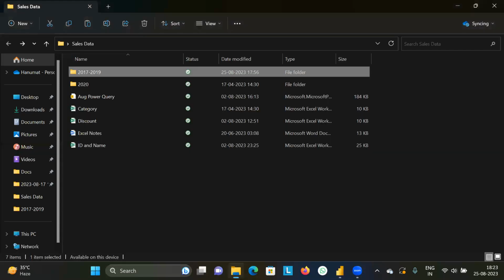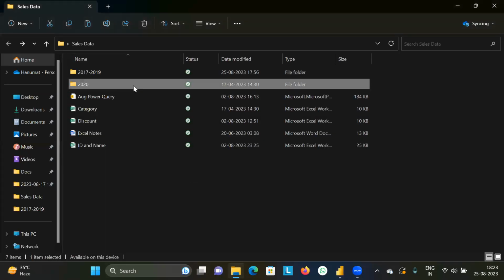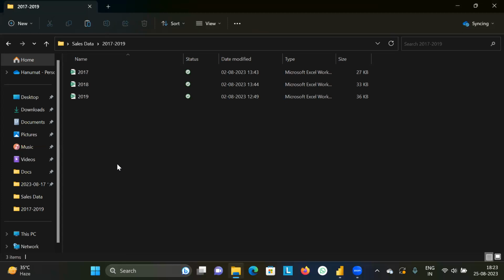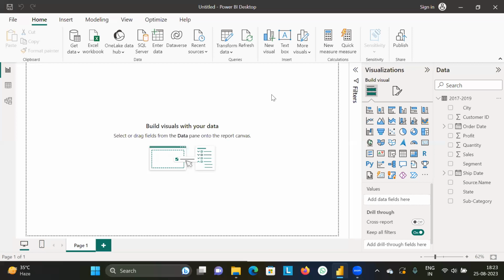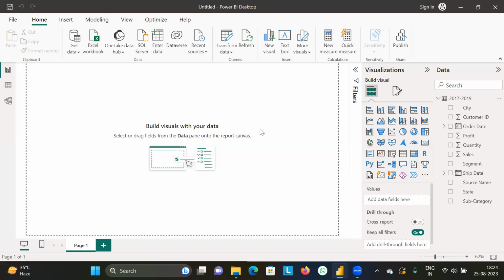It's very easy. I have already selected the folder here in Power BI. All I need to do is select the file that is new to me, and copy and paste it in the original address which I had given to Power BI for that selected folder. I have pasted that file in here, and all I need to do is go back to Power BI and just hit refresh. Once I hit the refresh button, it will evaluate once again, and it will change from 2019 to 2020.